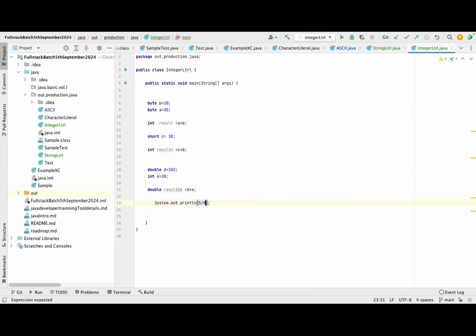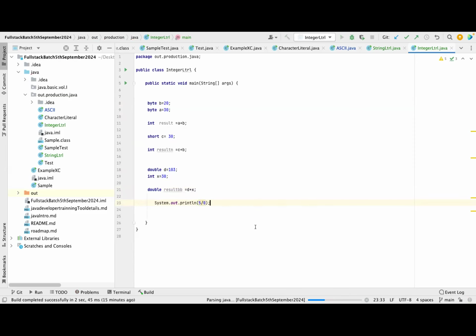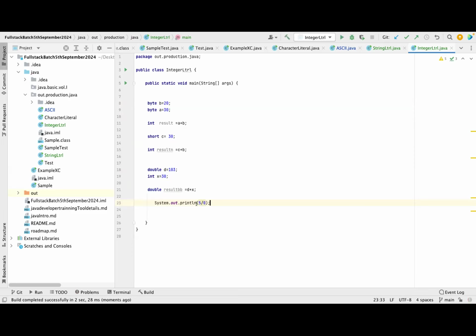What could be the output? If you divide anything by 0, what is the result? The result is infinity, right? That's why we are getting an exception here. You cannot divide any number by 0. If you divide, you will get an exception.